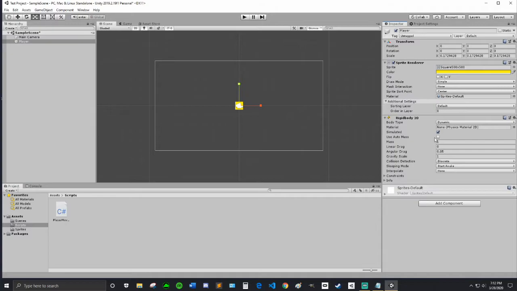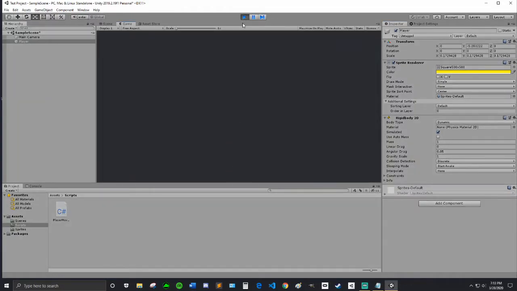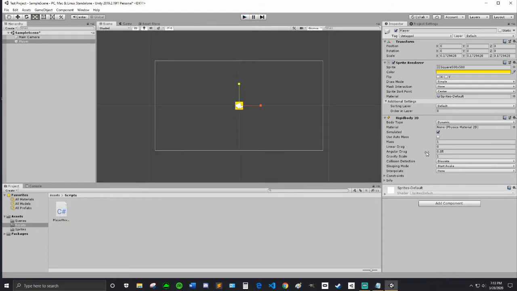Now you'll see all these properties here. It doesn't really matter. The only one that really matters is gravity scale. The gravity scale is how gravity affects the player. So if it's 1 and I hit play right now, the play button up here is to test your game, you'll see it just falls. However, I don't really think that I want gravity in this game.